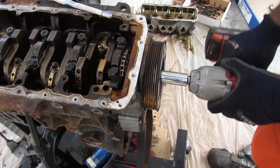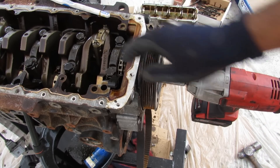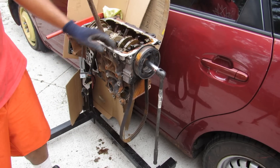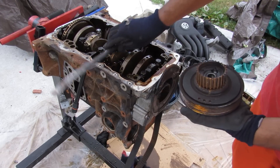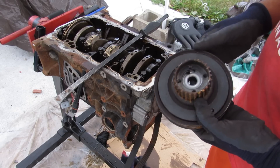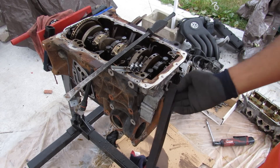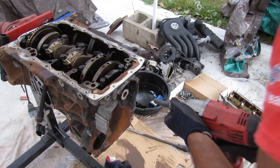I'm going to try to use a breaker bar — jam something in here and see if we can get the crank bolt out. I was able to get this bolt free by wedging my engine stand under the engine, then loosen the bolt so the engine stand doesn't tip over on me. There's that sucker. Here's what the crank pulley looks like — you can see the harmonic balancer has got that rubber insert, and it also houses the gear for the timing belt. Looks like I broke the little keyway that was in here too. A couple of Torx bolts remove this front plate; just pop this cover off and the timing belt can come off. This front piece is also an aluminum piece held on by a bunch of 10mm bolts.